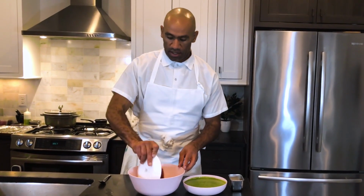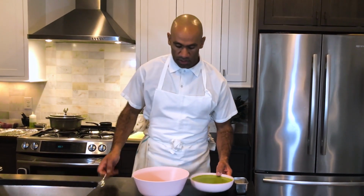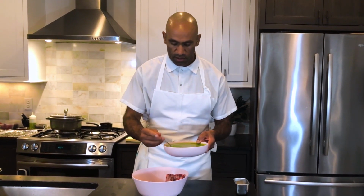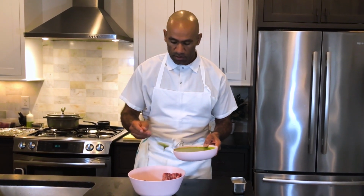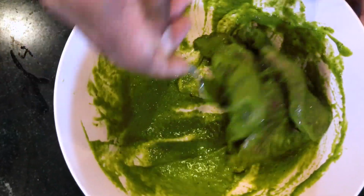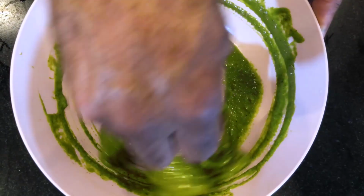So lastly, we have our skirt steak. So I'm just gonna pop this in the bowl. Okay. Then just spread it out just a little bit so it gets all the pieces evenly. Okay. I'm just going to add it to the bowl. This marinade will last on this meat up to a week. 3 days I find to be the optimal amount of marinating time.